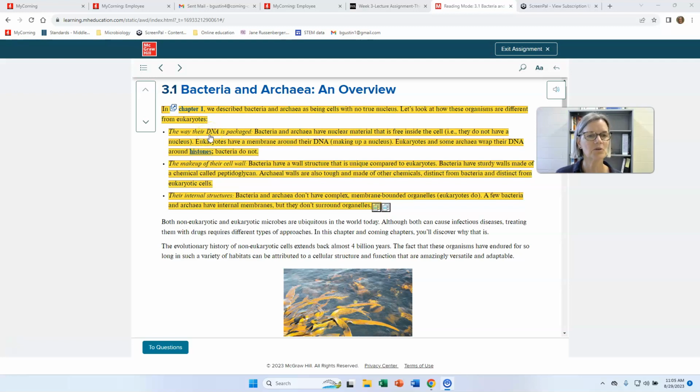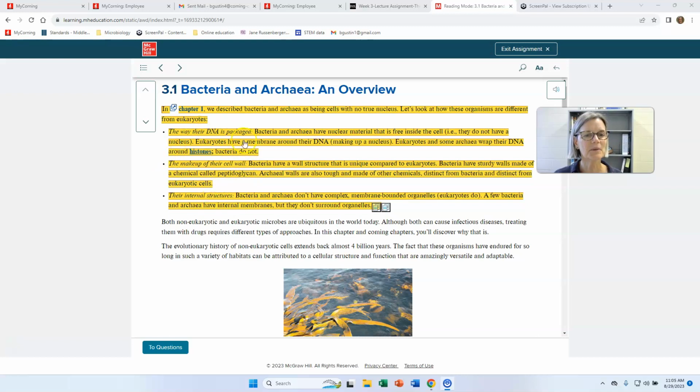We are not going to talk about that in this course, but we are going to talk about some things about cell walls that are unique to bacteria, that are different from some of the eukaryotic cell walls you learned about. And the big one, remember that when you learned about eukaryotic cells, you learned a lot of organelles. By organelles, I mean things like mitochondria, Golgi, ribosomes, and that kind of thing. Well, there are no organelles in bacteria, in prokaryotes, that have membranes around them. So that gets rid of things like mitochondria and Golgi, although ribosomes are in both prokaryotes and eukaryotes, and we'll talk about those too.